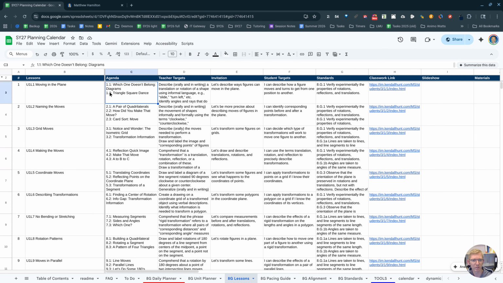This is where the bulk of the investment, the upfront work happens, is just loading all of this in, just making sure you know what's the learning goal for that day, what are the standards that you're teaching, if there's any slideshow links or classwork links or what materials you need. That all just goes on here, and it's all linked to a specific lesson name. And this is part of what makes this reusable from year to year, is that this stuff, especially if you have prescribed curriculum, doesn't change from year to year. It's just when you're teaching the lesson that's the changing part.